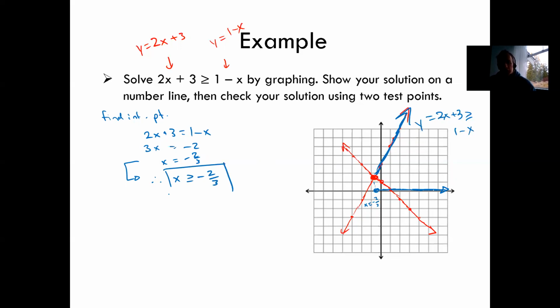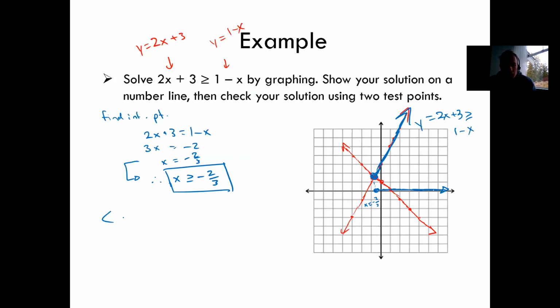One thing that really gets people in this unit is you're sometimes solving using an equal sign and sometimes writing a greater than or equal sign. What I just did is I solved when the two lines crossed over. That's why I used an equal sign here. But then at that intersection point, it's a true statement that 2x plus 3 is greater than or equal to 1 minus x. And then I can see it's greater everywhere else when x is everything bigger than that. Okay, so that's showing our solution.